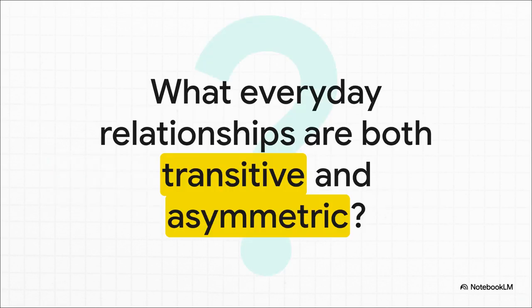So let's tie it all together with this. The relation is less than, that we all know. Well, it's transitive, it's a chain link, and it's also asymmetric, a strict one-way street. So my last question for you is this. What other relationships from your actual life share those exact two properties? Think about "is an ancestor of," or maybe a "reports to" structure in a company. Once you start looking for this stuff, you'll see this kind of mathematical logic is absolutely everywhere.